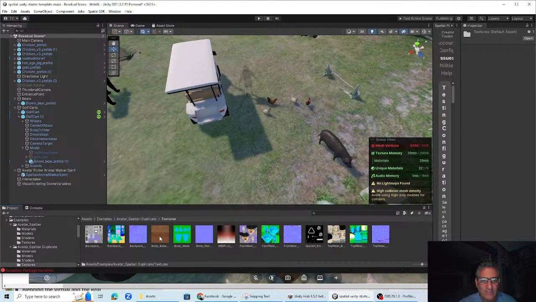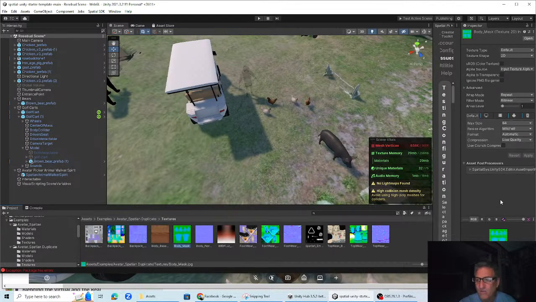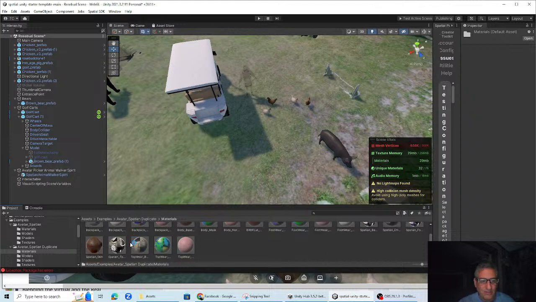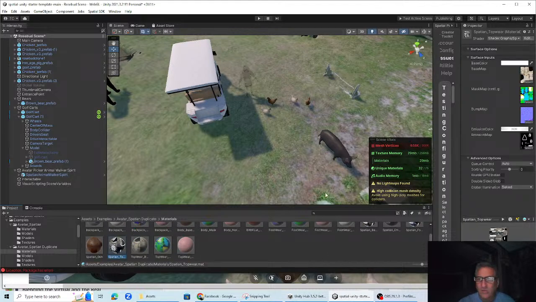Well, I went to the textures that are in my duplicate, and I made them really small, first of all. But then what I did is I changed the way that the materials are done. So the materials, for example, let's look at this part of the material here.